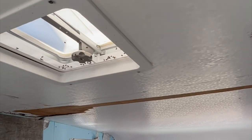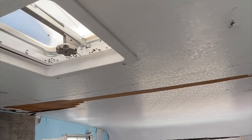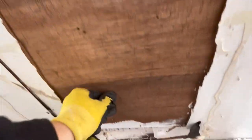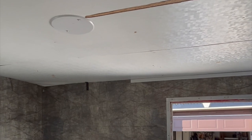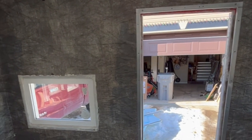That'll give me a lot more weight allowance when I have to add materials back on. So I thought about just putting no more nails here and putting new material over top, just stuck right to it. But that's bad juju, they call that stuff, because here, for instance, is a spot where that just feels pretty spongy. And you know what? I'd rather start anew and get all that crap off of there. That's the right way to do it, and I'm gonna do it the right way, period. So I'm gonna start working on a couple of these.